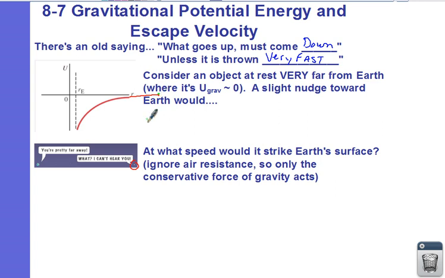If I were to give it just a slight nudge, what would happen is it would start to travel towards the Earth. Its potential energy would be riding along this curve until eventually it reaches its potential energy at the surface of the Earth. Well, because it started with very little or no kinetic energy, the symmetry line would essentially be the r-axis here. So it would be this thing here. This would be an exact mirror of this curve, except it would be up here, and it would strike at some point with kinetic energy final, such that the total energy is equal to 0. I'd like to determine what that speed is.